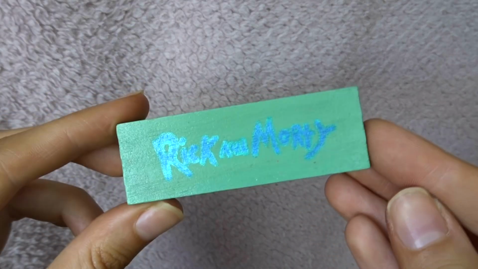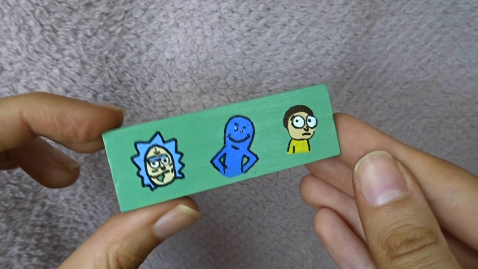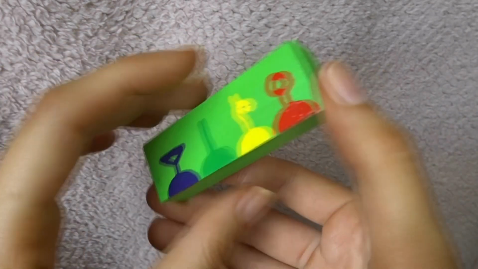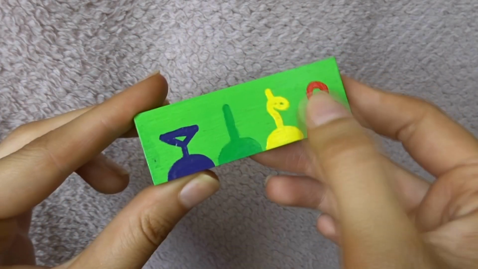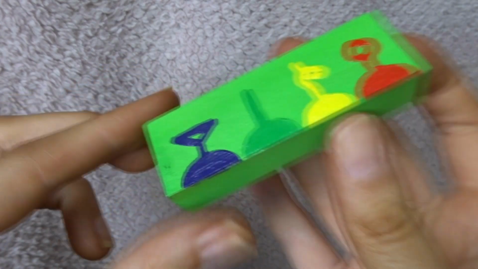Next we have Rick and Morty, and on the back of course I just did a few of the characters. We then have the Teletubbies, and on the back I just did their sort of like head things. I've been informed that apparently the Teletubbies now have children.